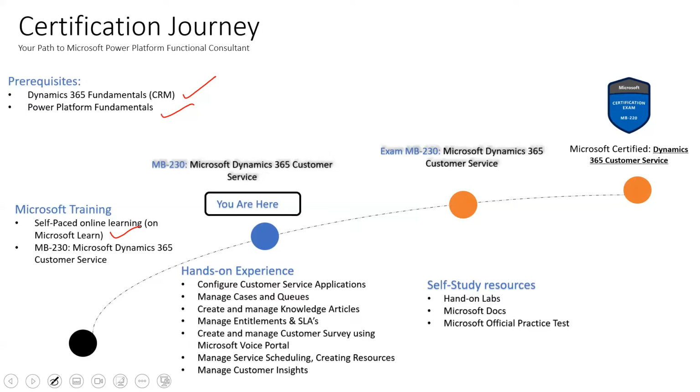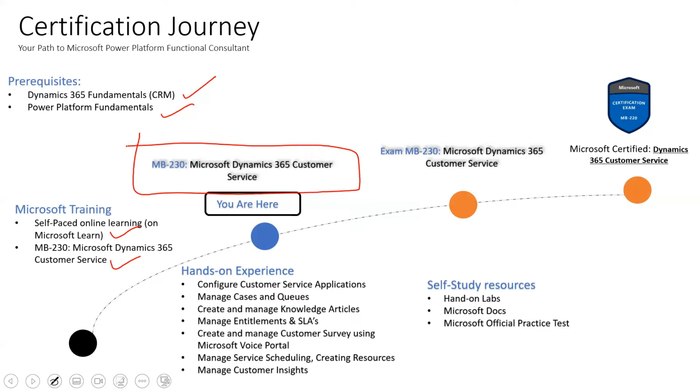The second way of attending the training for MB-230 is instructor-led training, which can also be booked from the Microsoft Learn page. There, you will get a course assigned with an instructor, who will guide you through the whole application. So you need to get yourself a course, whether it is the free Microsoft Learn self-paced course or the paid instructor-led course. That totally depends on your choice.